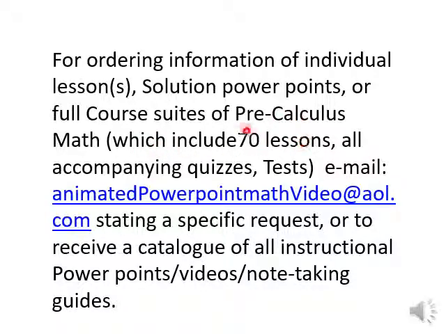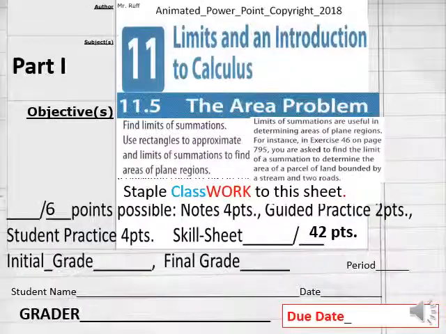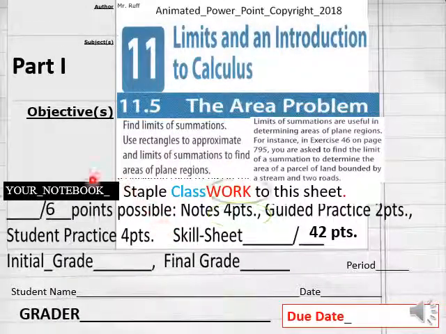Hello everybody, we're getting ready to do lesson 11.5 part 1, pre-calculus math classwork lesson. For today's lesson, you've got 6 points in your notebook, and then 42 points on your classwork sheet. Have your classwork sheet out, ready to go. And students, put your name, date, period, online, due date, down liners, and home schoolers.